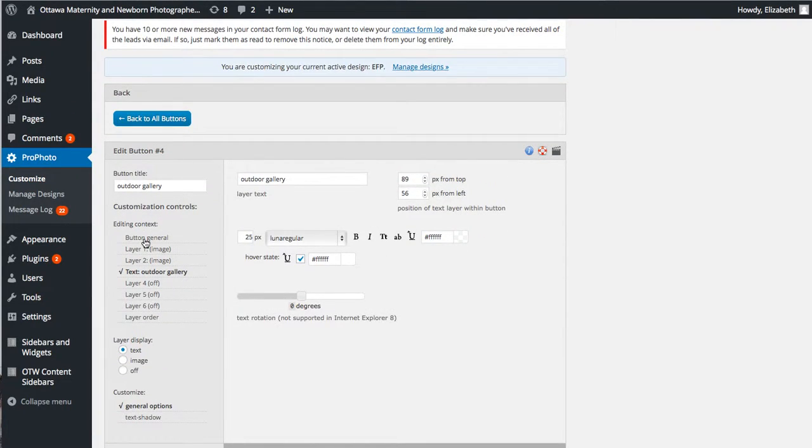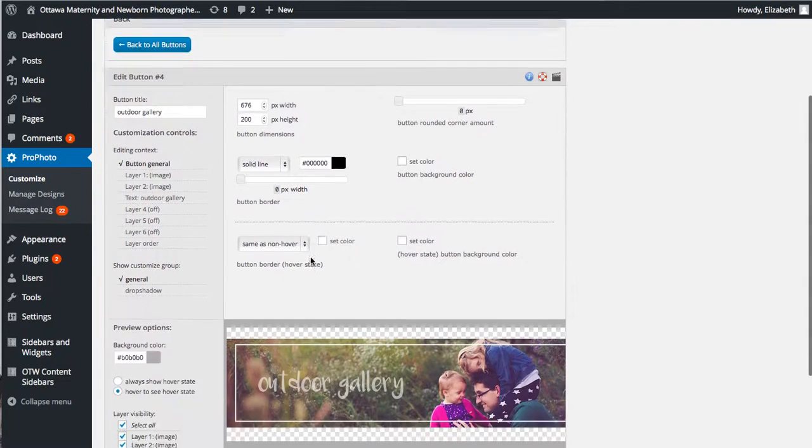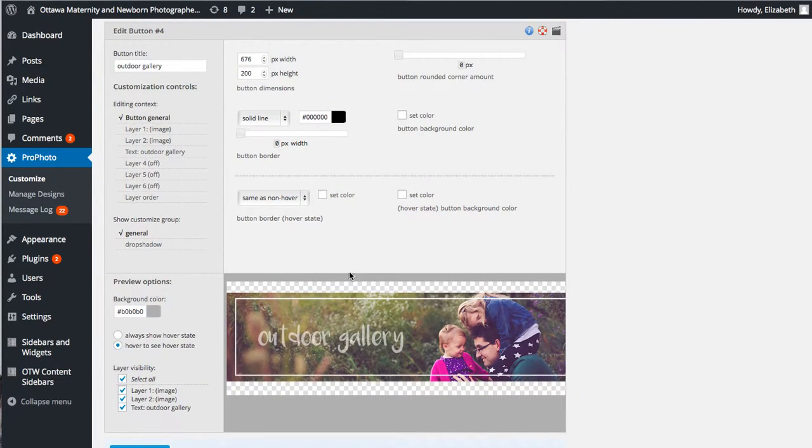And you'll go to the button information now. The button is kind of set up like Photoshop is set up. So it's got different layers in it, and here's your layer panel over here. So there's the general information on the button, which you won't want to mess with any of that.